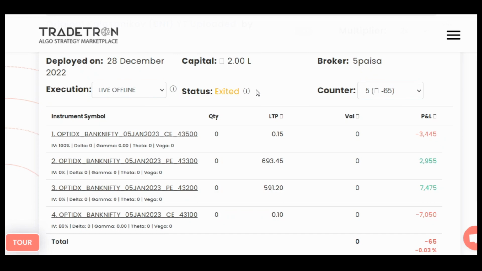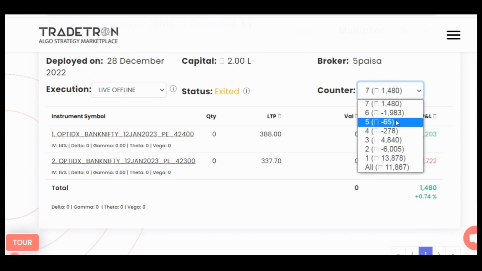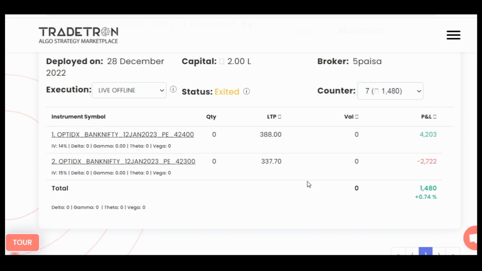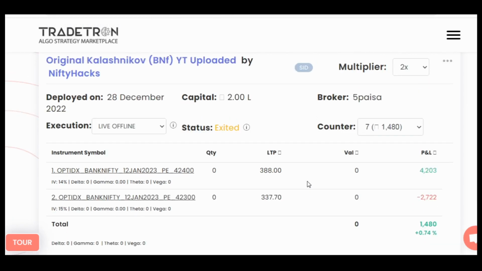Option selling is best for staying in the trade, but in option buying you have to have a trailing stop loss as per your appetite. If you want 1% a day, just keep your target as 1% per day. As you can see, it was easily achievable for all the 3 days. You can check other days also, like previous counters, as I've said, from notification logs. So just check and accordingly set your target or trailing stop loss. This is a humble request from my side.